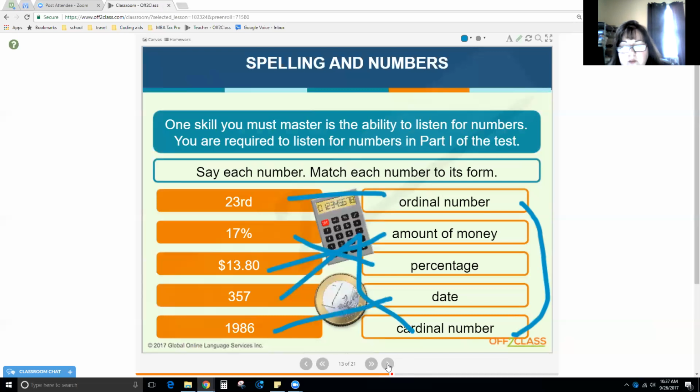Are you familiar with the symbols for pounds and euros also? Pounds, yes. Euros is an E. Right. So you'd say it the same way, right? 13. Yeah. 13.80 pounds, I'll say. Like dollars and cents, I don't know. Pounds and what is the below denomination of pounds? I'm not sure either, but I think you would just say 13.80 euros or pounds. Okay. So as long as you understand the symbol is the most important. Yeah. Okay.